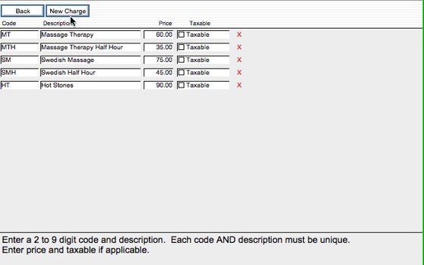Once we're done setting up our charges, we can come back in here and set these up or add more or change them anytime we want. If we came back here and had an increase and changed the price here, it would not reflect on previous invoices. It's only going to come into effect from the ones we create from that day. So this is where you come in to manage your charges.